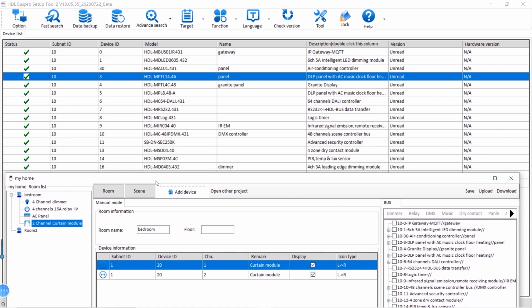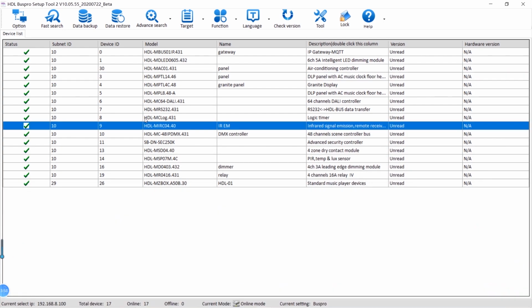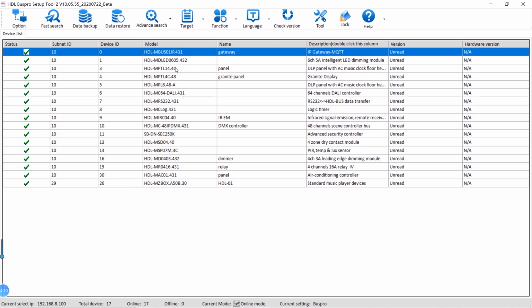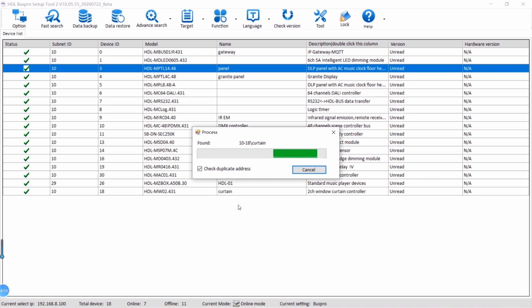The 2-channel curtain. Okay, I can search it again. Okay, search again so I can find my curtain.